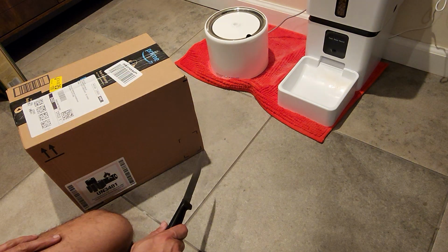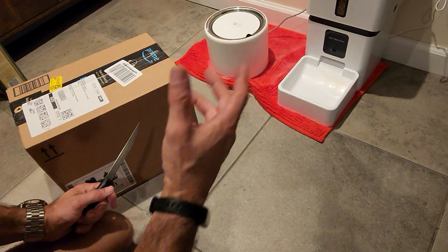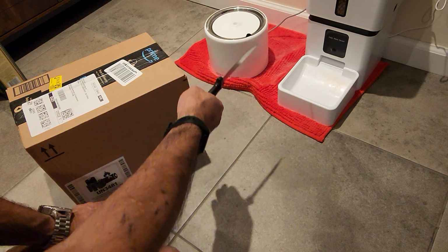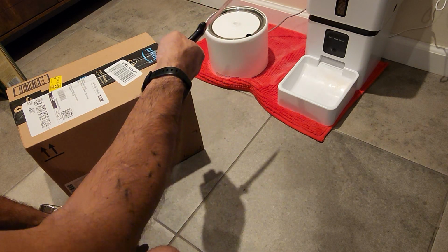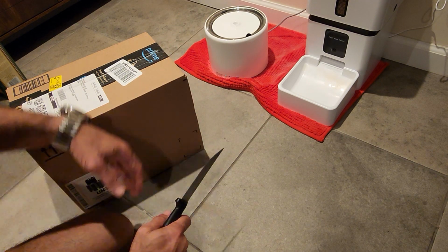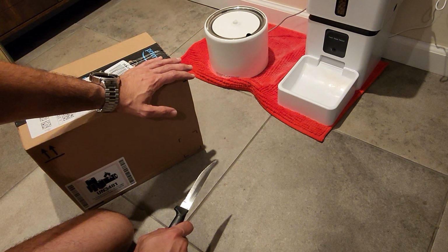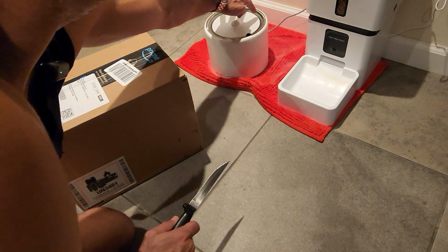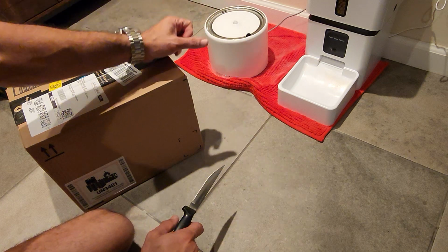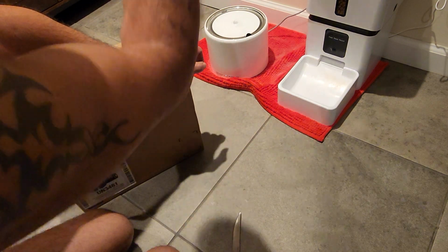The previous filter was just a filter, but later they added some plastic cover on it. I used to change the previous filter every one month or 1.5 months, but after the upgraded, new version of the filter, I have to change it every 2 weeks because the water is getting stuck. You can see, this is the water here. It's supposed to flow down directly. It shouldn't be clogged like that.